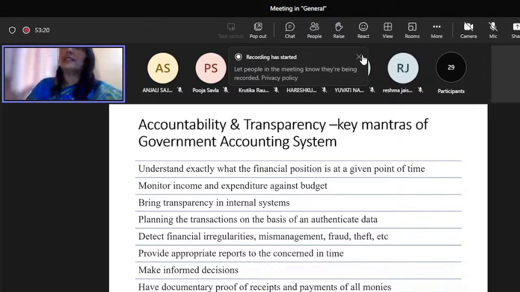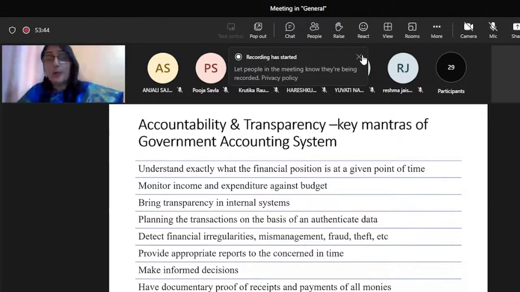In this manner, what happened earlier is that there were lots and lots of unscrupulous people who were not honest. They were doing a lot of frauds. Now this has been curbed because of the efforts of the government. Everything is going digital. E-governance is being followed now. Appropriate reports should be there on the portal.